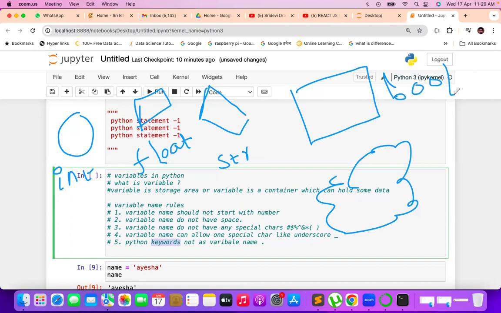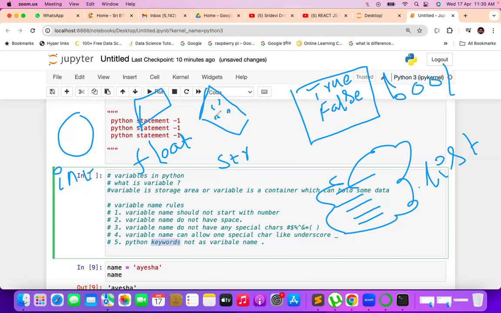And this is something like a list item. I can have multiple items in this list. A list can contain multiple items, right? And Boolean can contain a value like True or False. Only two values are available for the Boolean data type: one is True and one is False. For a string, you will have single quotes or double quotes, or triple single quotes or triple double quotes. A float value is a kind of point value, like 1.5. And an integer is going to have an integer value, like 2.